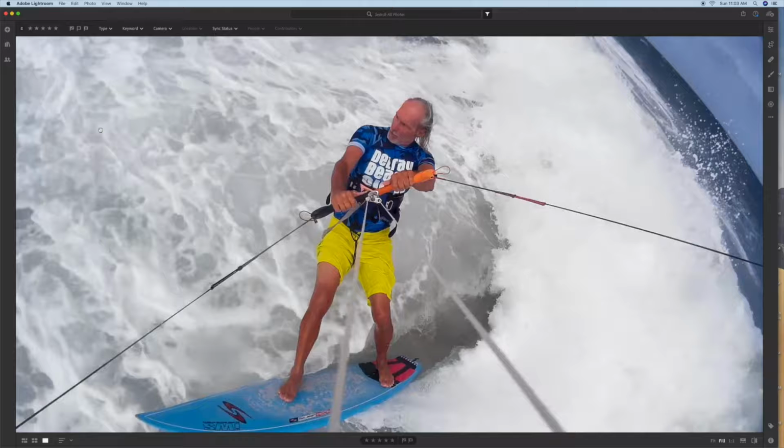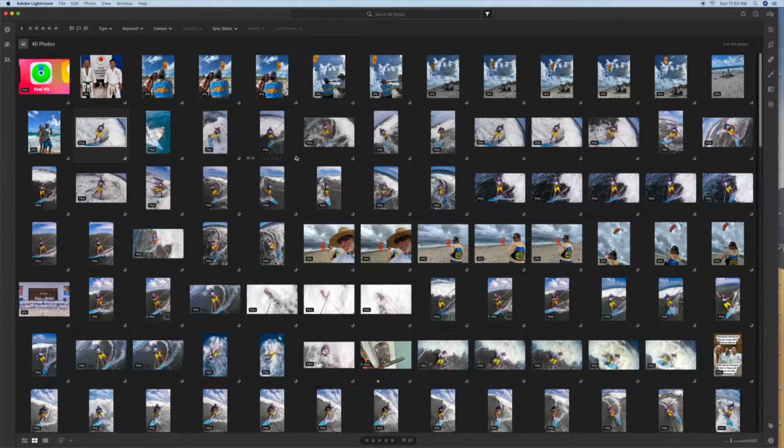I've just clicked one. Now you could go command, you could hold down the shift key and click three or four of them if you want, but we're just going to do one. I'm going to get out of it here. I'm going to double click on it and it goes back. And so I picked this one.